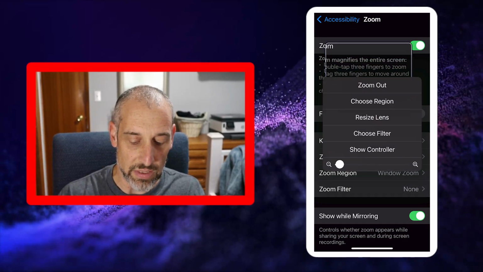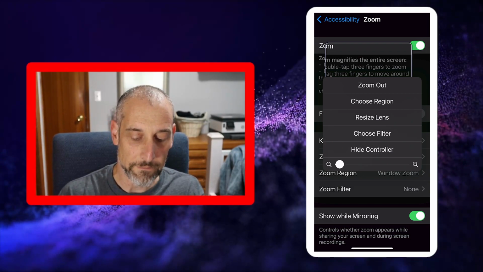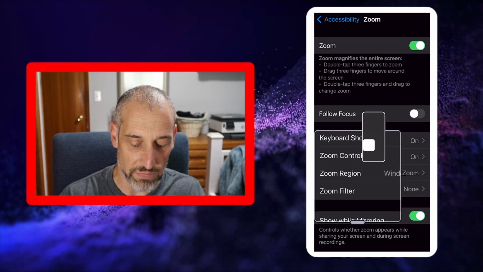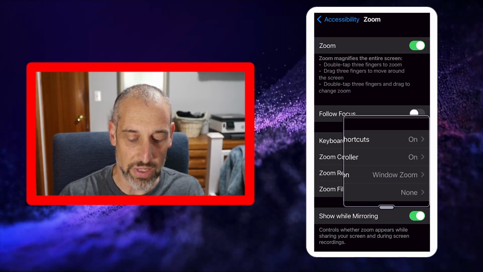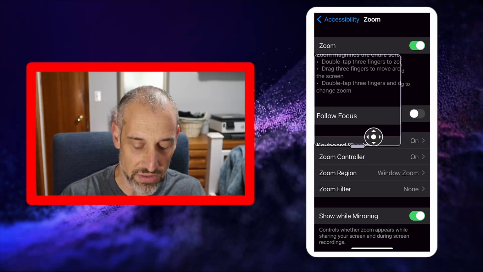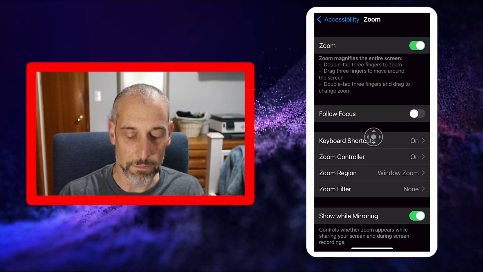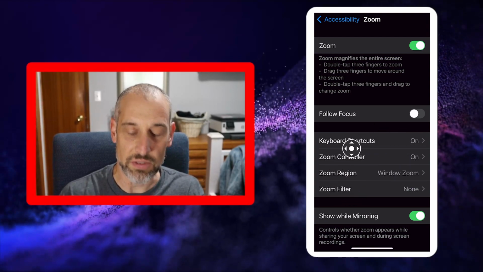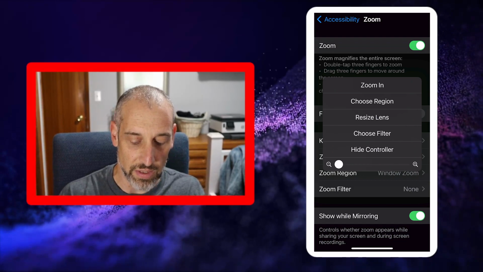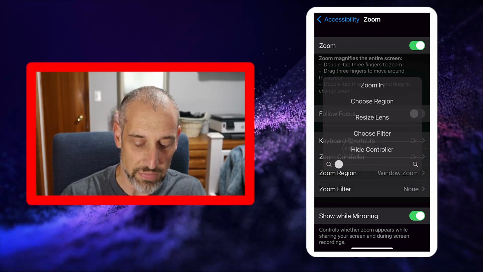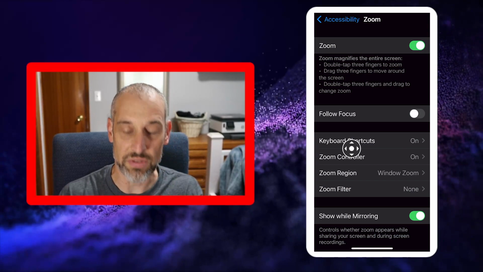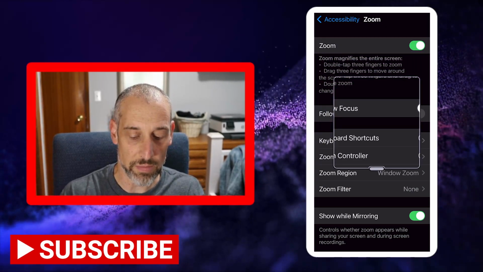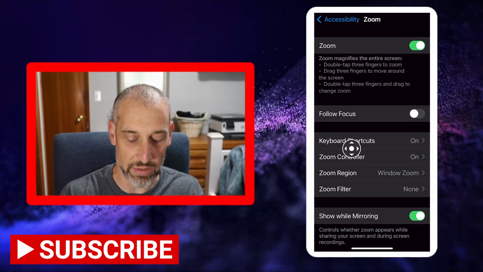And then the show controller, what that does is it shows this joystick looking thing somewhere on the screen, and it allows you to move around the box very easily. When you turn off the magnifier, this controller still stays on the screen, and so it just makes it really easy to change up the menu items, or if you long press and hold it, it will show up just while you're holding it and then quickly disappear.